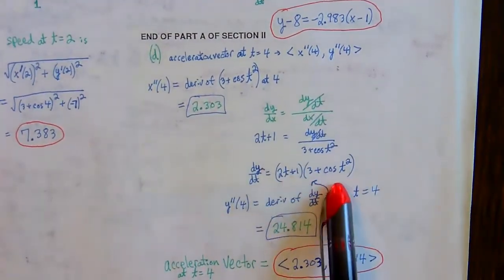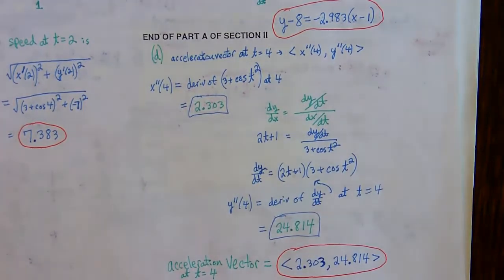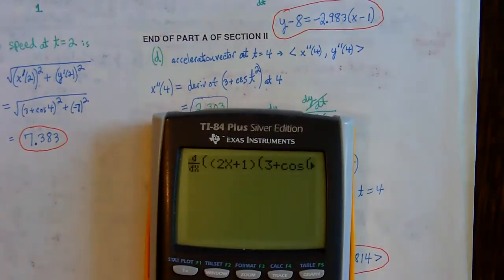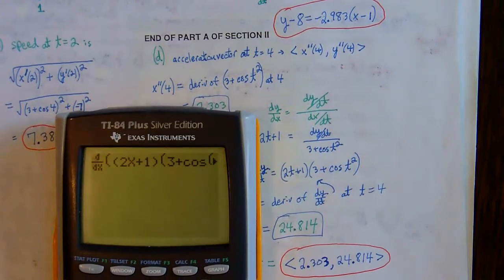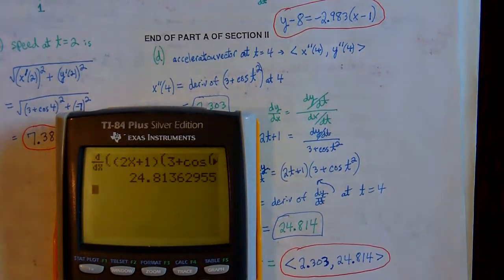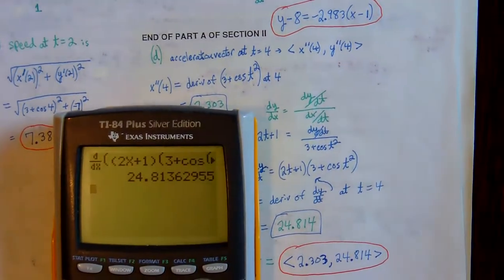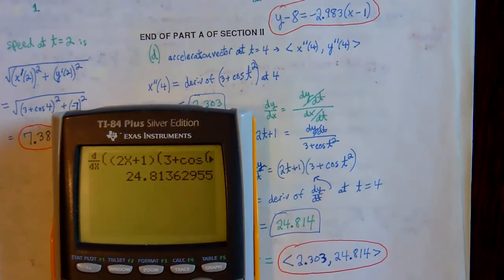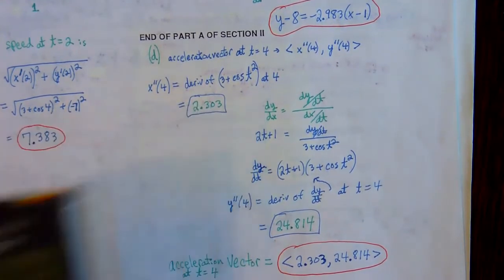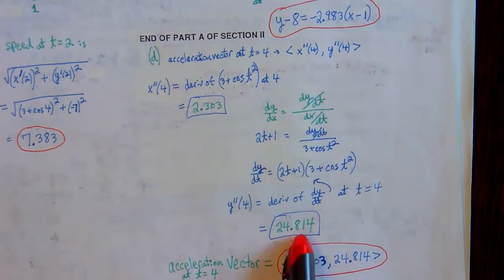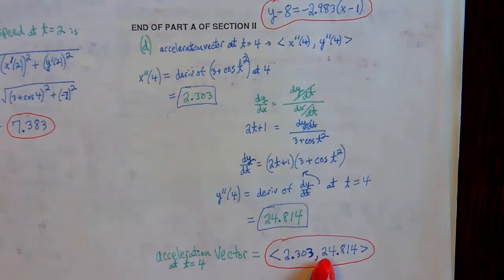So you don't have to take this derivative on your own. This one I actually just plugged into the calculator. I got that ready for you. But if you hit the math 8 button and then I'm typing in this function, right? And just use x's for your variables all the time, where you have thetas or y's, just a dummy variable there. So notice I type that in just like that, and then at x equals 4, it takes the derivative of that for me. And so that is the second derivative of the y's at x equals 4. And that's how I was able to obtain that y coordinate. And then there's my acceleration vector right there.